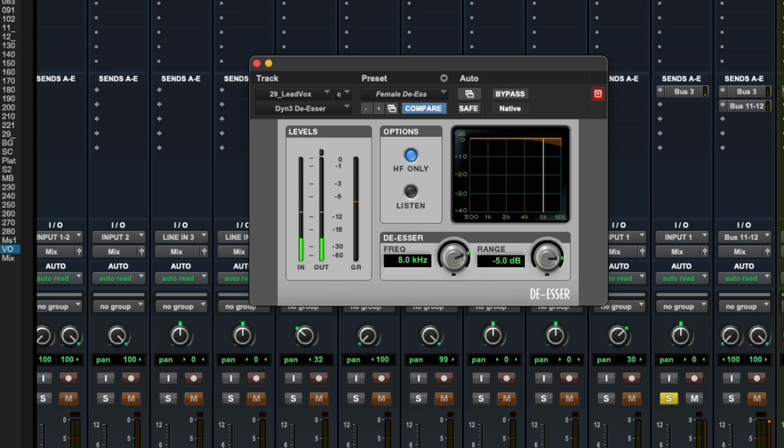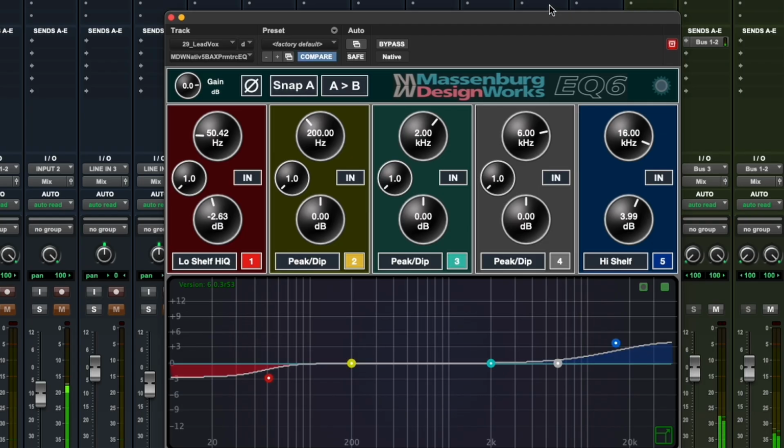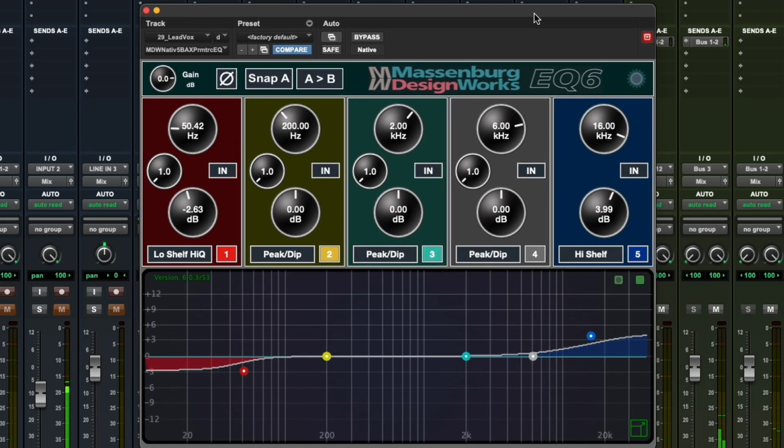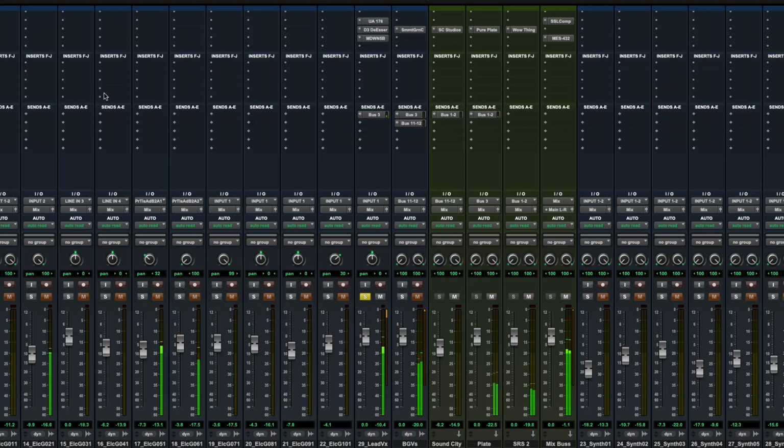This one does a fine job. And then I'm using the MDW Massenburg EQ. Randy uses a GML 8200. All he's really doing is boosting the top a little bit with it. And I'm rolling off just some mud on the bottom. But really nice vocal chain.